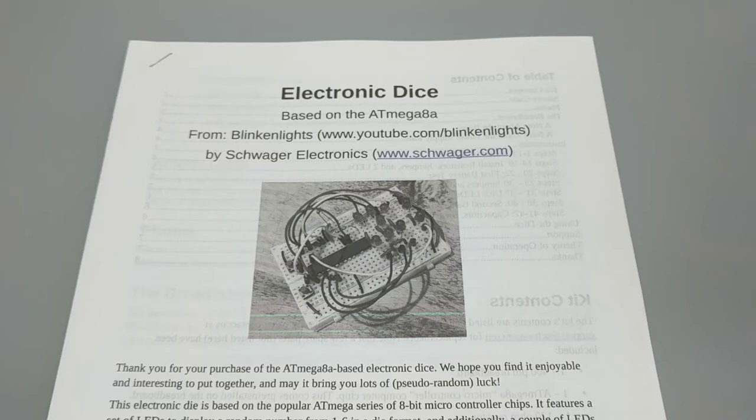Since September 2019, I've been producing a little product that I had made called the ATmega8a electronic dice, as you can see here. Here's my instruction sheet. This thing was part of a birthday party of a sixth grader, I believe. My nephew had asked for something electronic for his birthday, like a project that he could do with his friends, and I came up with this idea of making an electronic dice, and this was the end result. I had a room full of sixth graders making this thing, so it's doable.